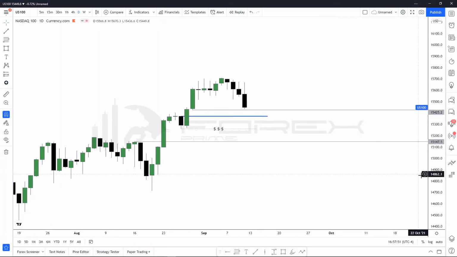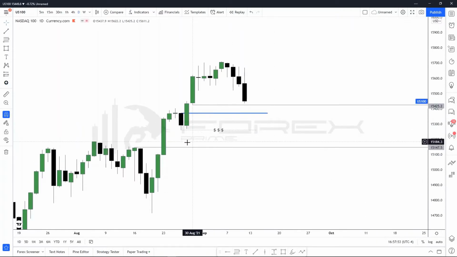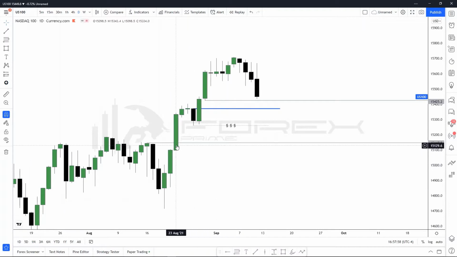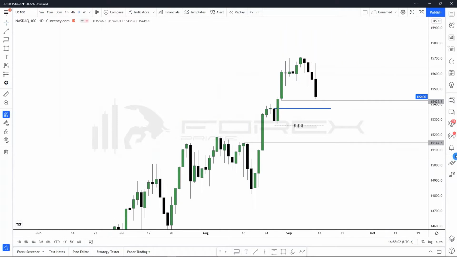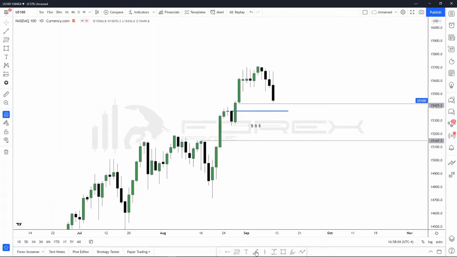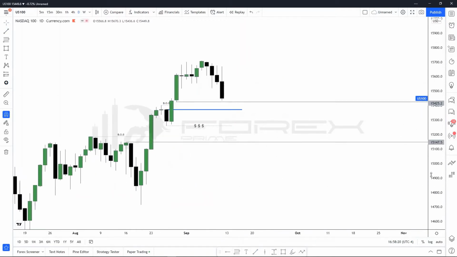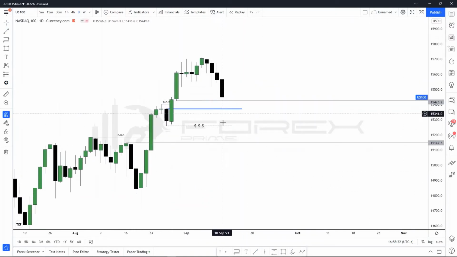All right, if price decides to break through that, we can then shift our focus to these last two down candles, which is an order block, because you can see that we did break structure right here, and obviously we did break a minor structure, a minor high right there. All right, so we do have that, and we can see that price is obviously dropping.